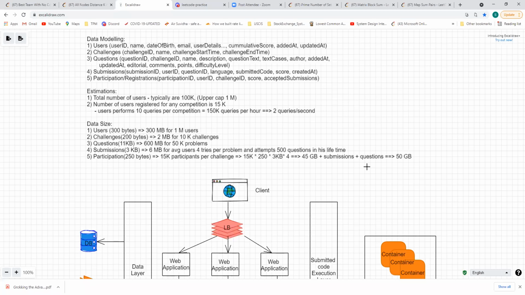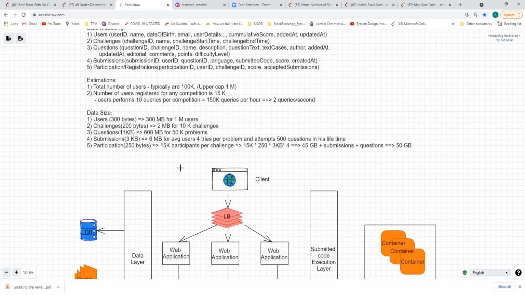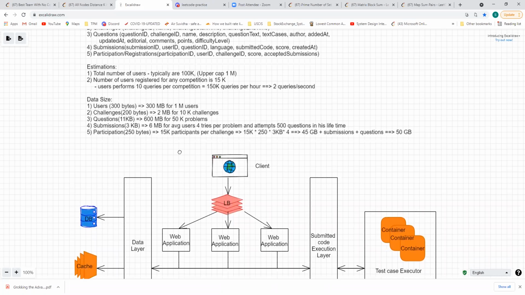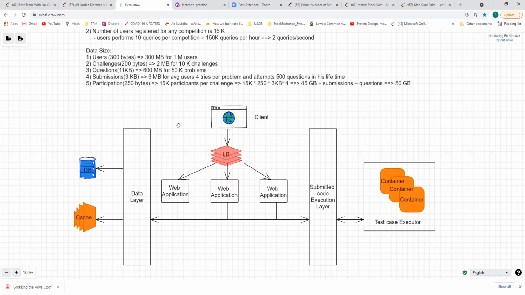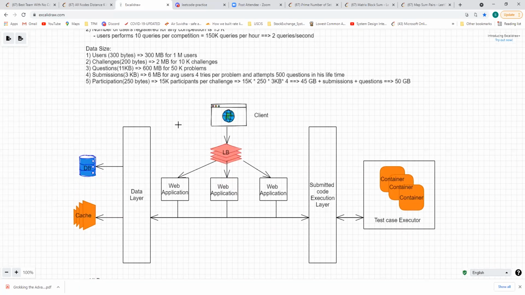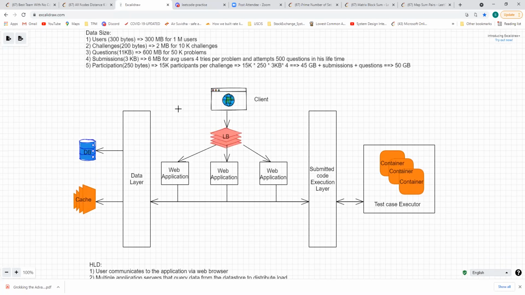Therefore, if you look at all this data, it's not a big thing, because relational databases are usually handling less than a couple of 100 GBs, and it's easy for them to handle that load, right? So that is what they are tending towards.